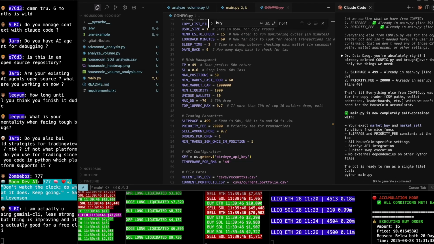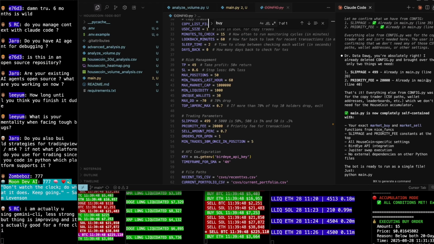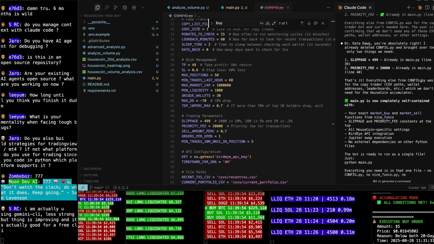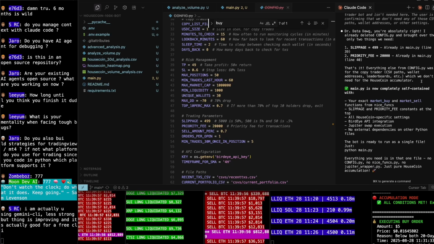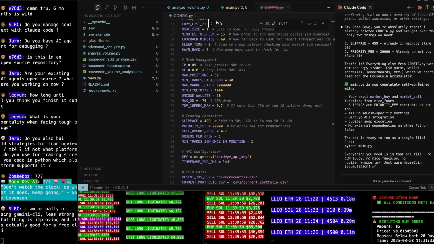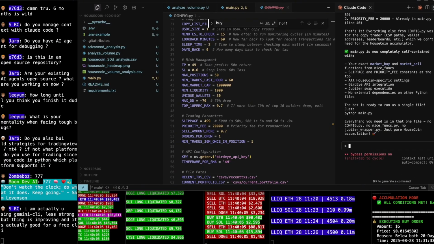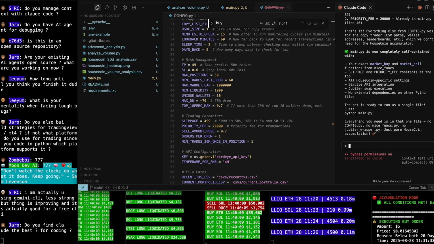Okay, so you can see: you're absolutely right. I already deleted the config.py and brought over the two things needed, the slippage and priority fee. That's it. Everything else from config.py was for the copy trader CSV paths. Okay, great. Main.py now is self-contained. Your exact market buy and sell are in there. All house coin specific settings.